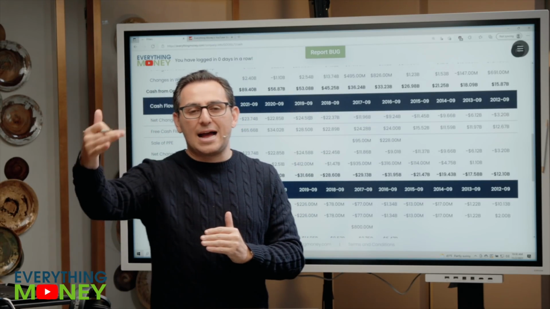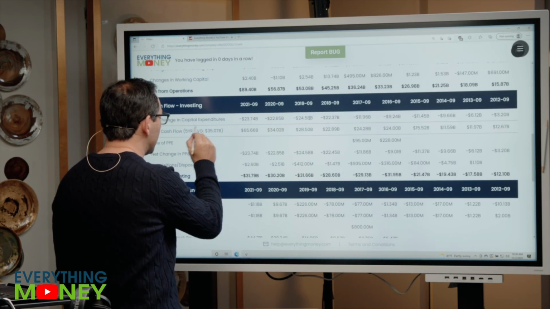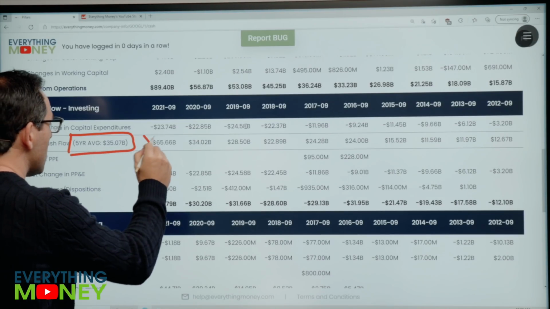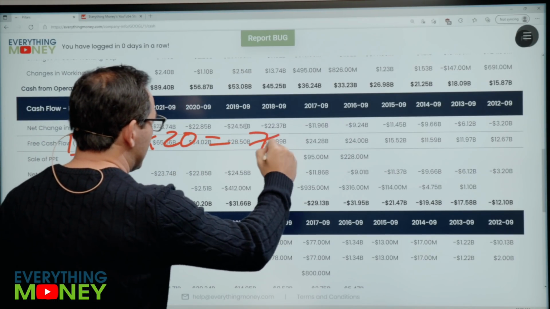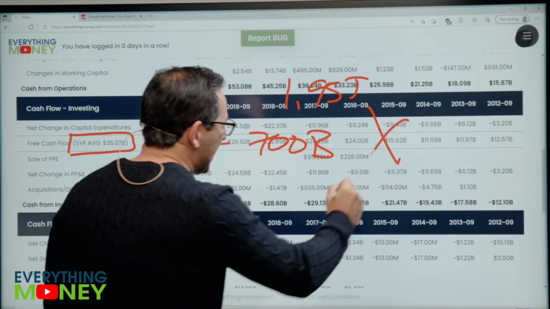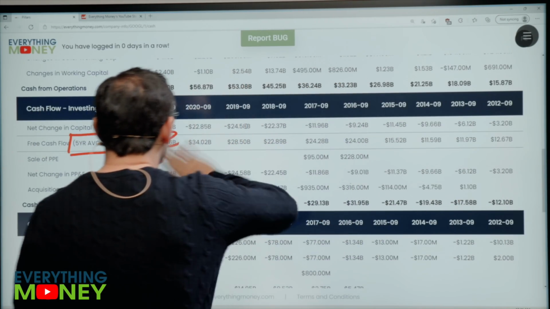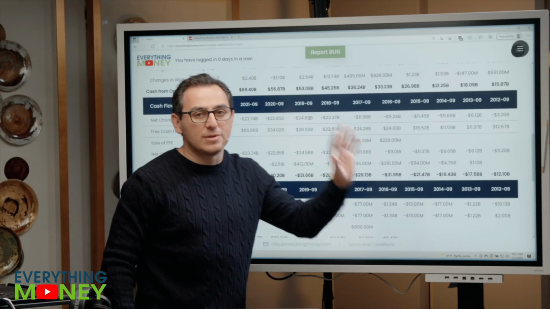Faster growing companies should get a higher number. Slower growing companies should get a lower number. Multiple of 20, Paul. Correct, multiple of 20. So we take the 5-year average free cash flow, multiply by 20, and that's $700 billion versus the 1.95 trillion. Massive X. But again, the stock analyzer tool, which we'll go over in a few seconds, will tell us if that's a reasonable price or not.